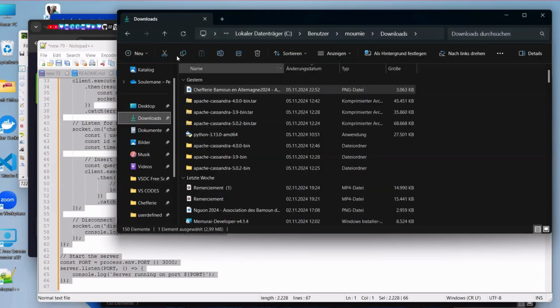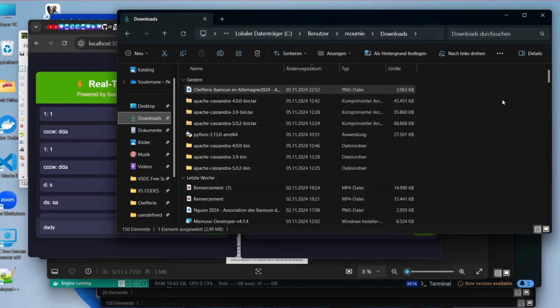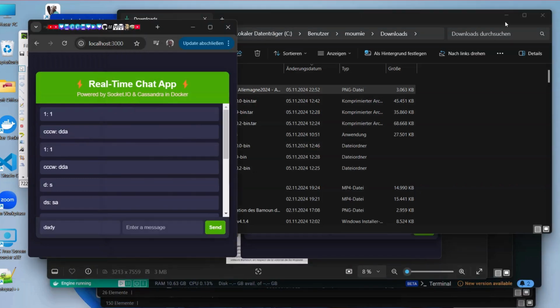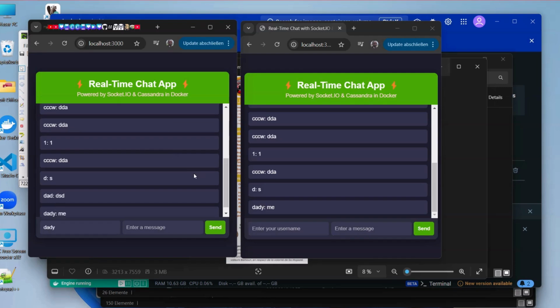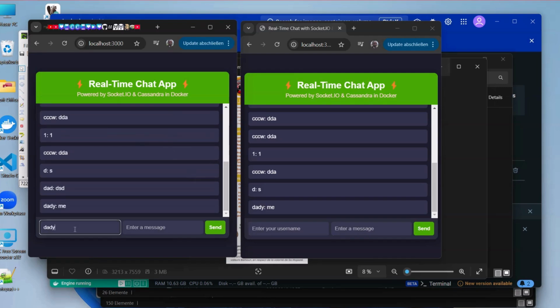an application like this one. This is what we have at the end of the day. We have a smooth real-time chat application where we'll be able to save some messages. John is the username, I am John. So if you send this message here, you can see that this client here received it.